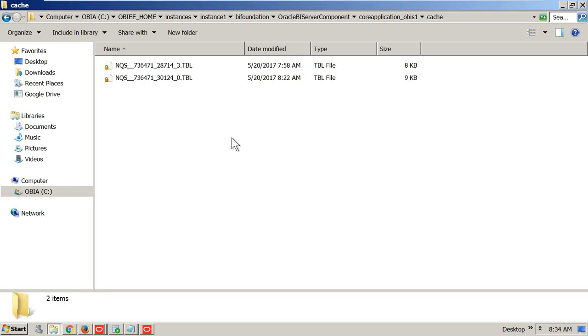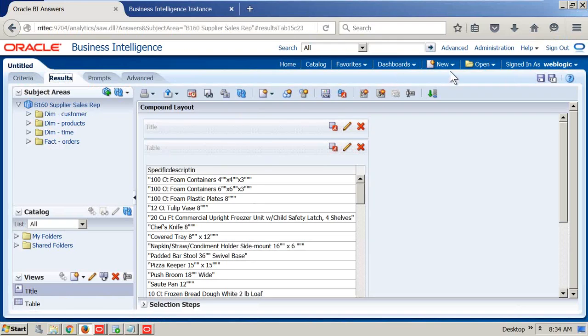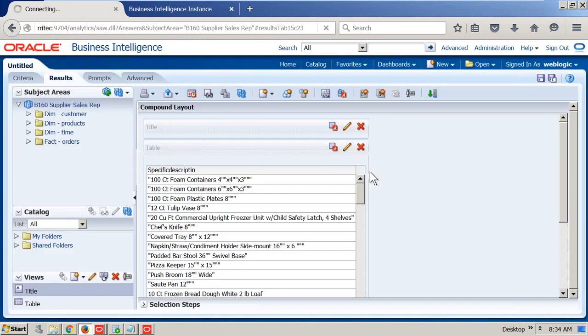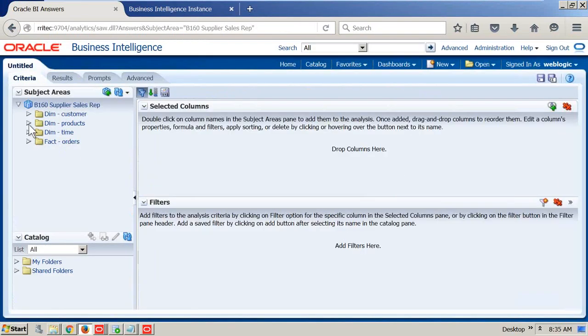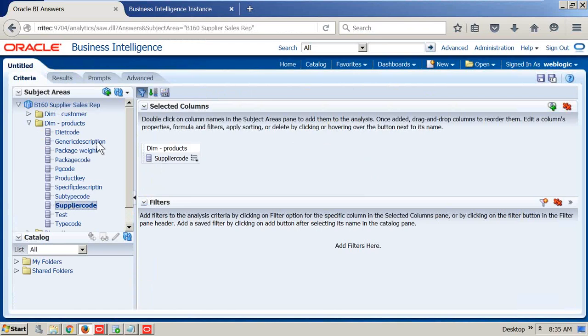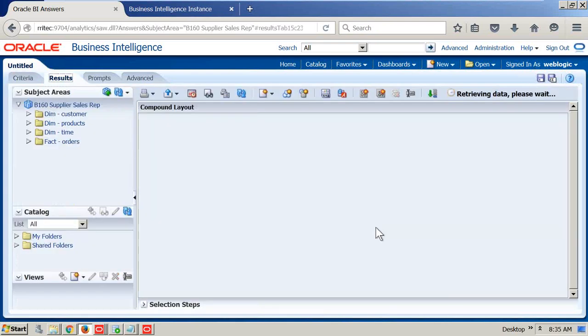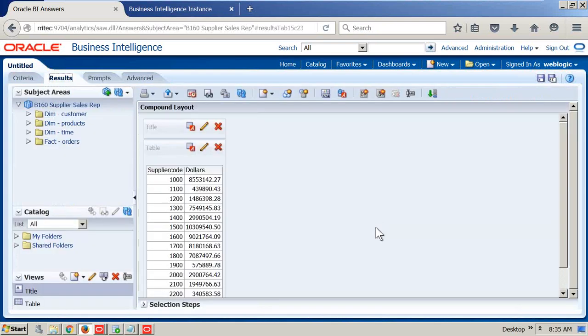What I want to tell here is, if I disable the cache at the table level, whatever reports are run using that table, cache will not be created. Now one conflict question. I go to the new analysis, supplier sales representative, and take one column from products, let's say supplier code, and one column from dollars. If we click on the result, is cache created or not? At the product table level you said you don't want cache.